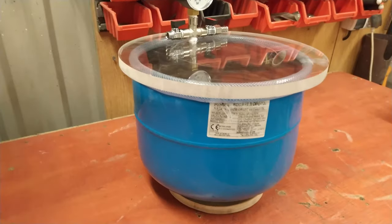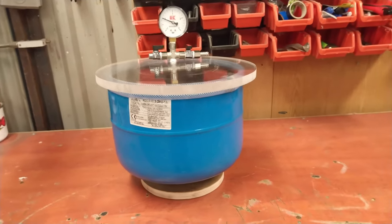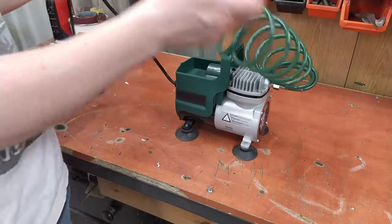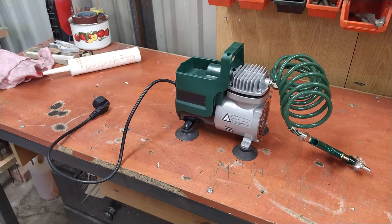So, the vacuum chamber is ready and now the vacuum pump. This is, I would say, an experiment, and I have no idea if it's going to work, but experiments are fun. Don't you agree?